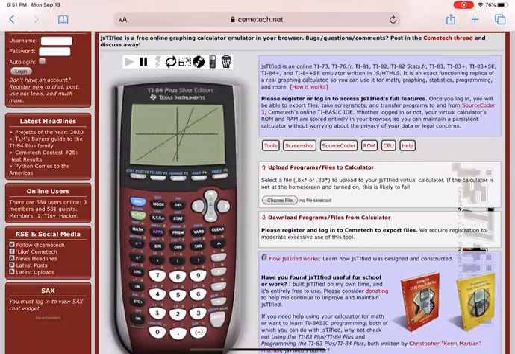So the two lines intersect. So I'm going to press second trace, option number 5. First curve, it's blinking, so enter. It selected the first curve. Enter. I'm going to select the second curve. Done. Now hit enter again. The intersection is 2, 2.